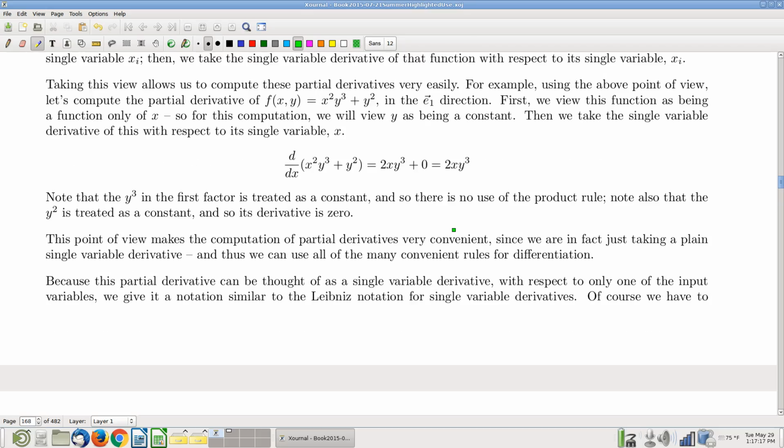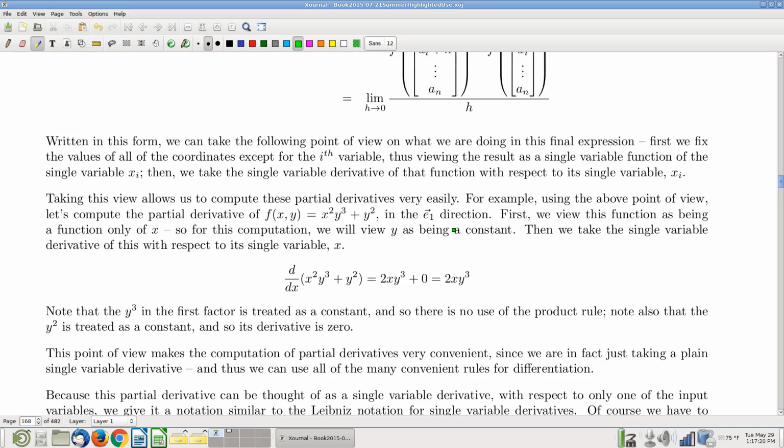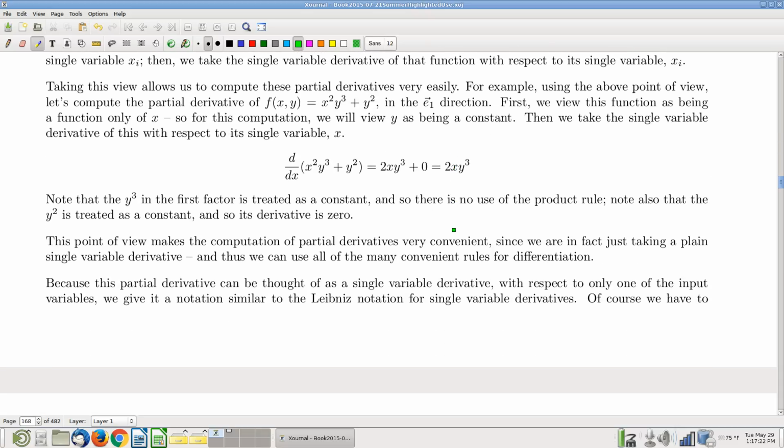Let me give you one more example. This is going to seem really, really wrong when I write this down, but this totally works. Suppose we wanted to take the derivative, let me write this out, in the e_1 direction of, let's have our function be x squared plus 1 to the power of y squared plus 3.